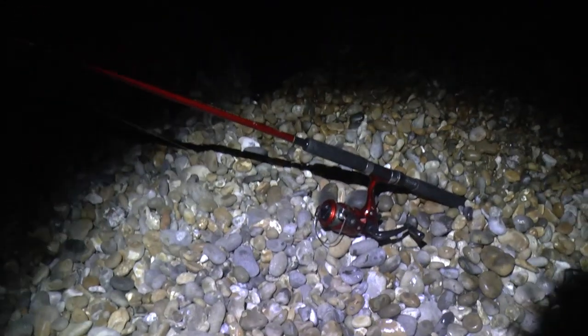Just been cheeky and chucked this tiny little Firebird rod out. Nice and close. See if there's any bass or anything. Just a bit of lugworm on there. And just for a bonus. Caught carp on it last week. So hopefully I can catch bass on it this week. That'd be quite nice.